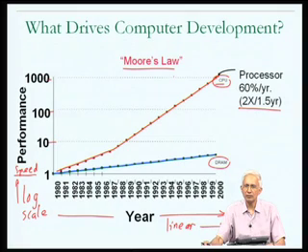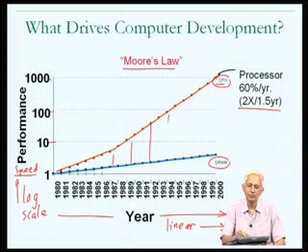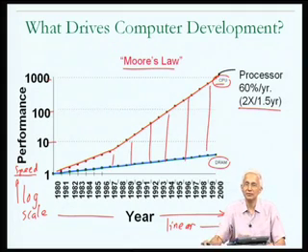Now, the important thing from this particular graph is to notice that while memories also were growing at a very fast rate, linear on this log scale, they were not growing as fast as processors were growing. In other words, the speed disparity between processors and memories was in fact growing as time went on. We talked about a 100 nanosecond speed disparity between the time scale of the processor and the time scale of memory.